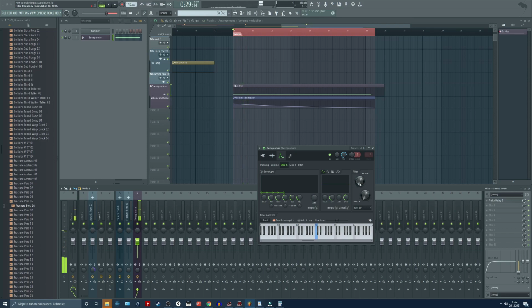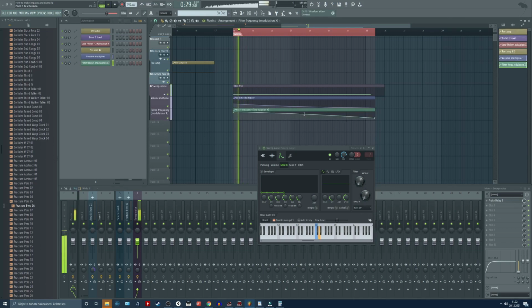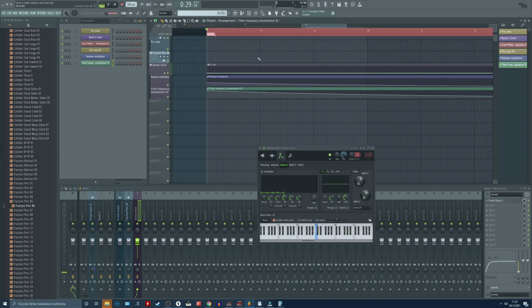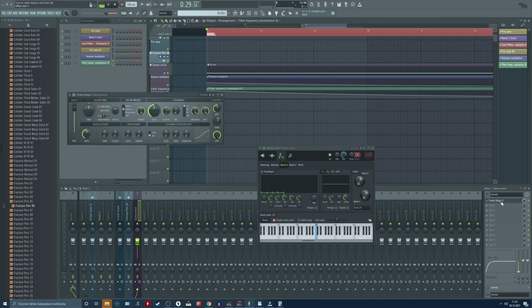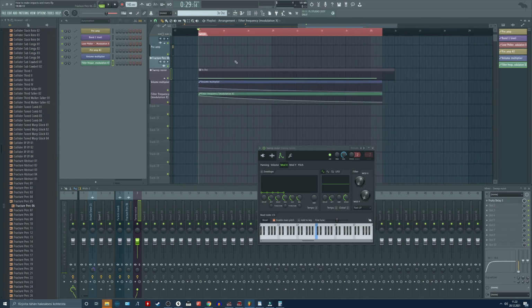So here we have a low pass filter. The reason behind using the low pass filter is the filter is open up in here and the delay activates in here. So we are delaying the opened up signal on top of this little bit low passed signal, as you can hear.